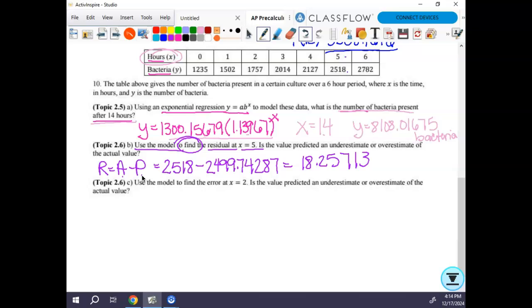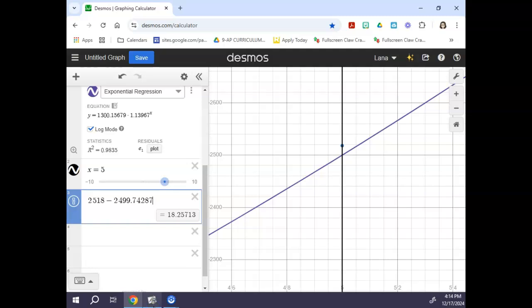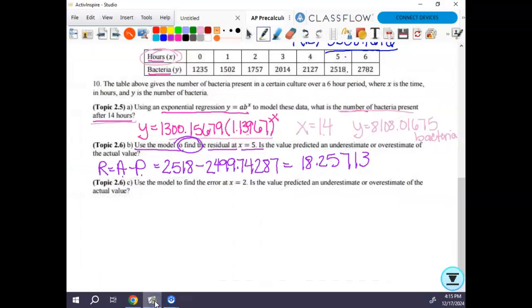So some of y'all have been putting things like, it's an overestimate because it's under the point or because it's greater. You really have to talk about it in terms of the residual. The residual is positive, therefore, but you can, I mean, if you're not sure, look, this is clearly an underestimate, right? And the reason is because the residual is positive, but it doesn't even ask me for a reason here. It's just underestimate.